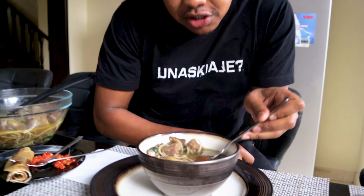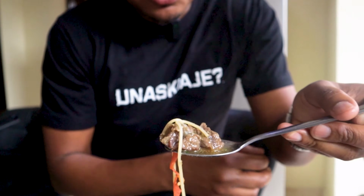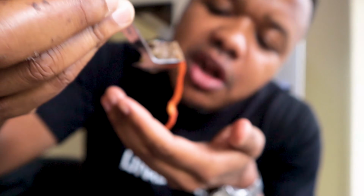Auntie uko na chapo poa. Chapo tamu sana. Sasa hapa unachota kila kitu. Unachota kuna kinyama kikubwa na kapilipili kameingia spaghetti. So inakula mkono left, inakula zote juu. Tuwete hii wiki. Sitakuwa hivi kila time.